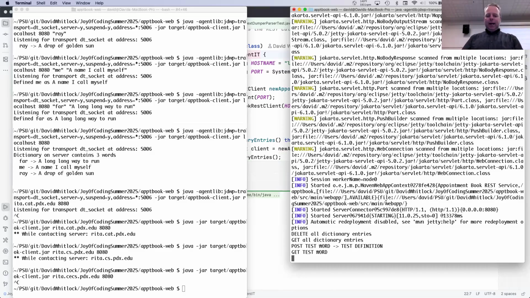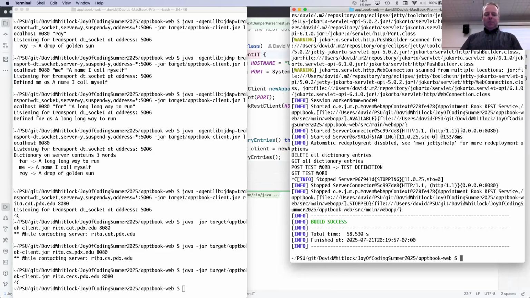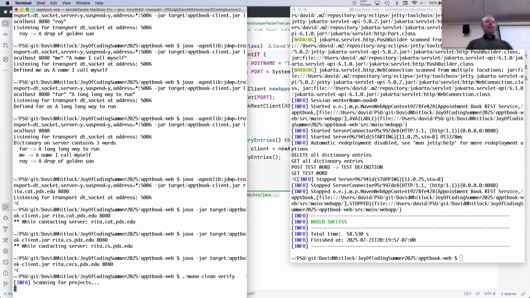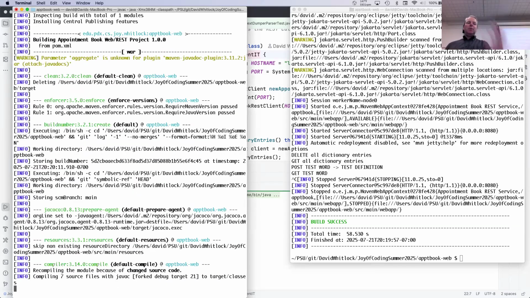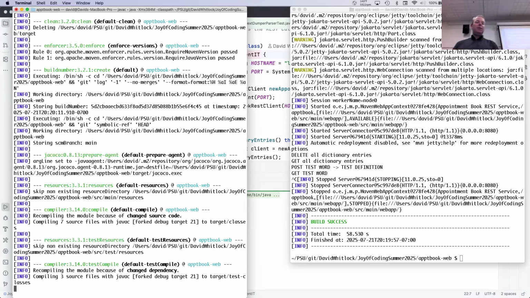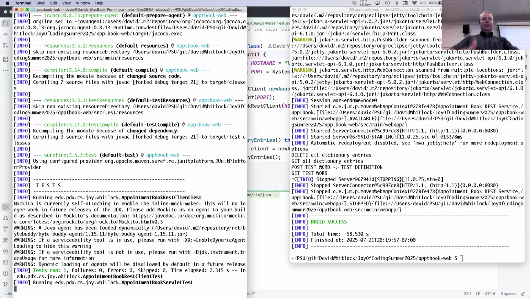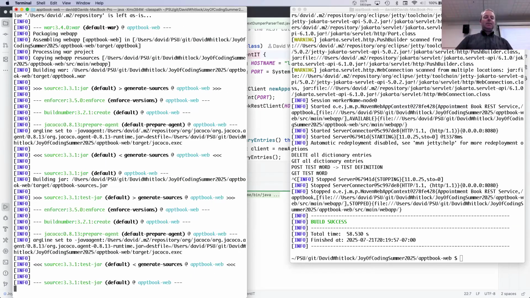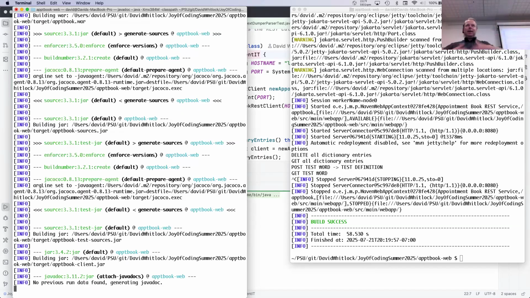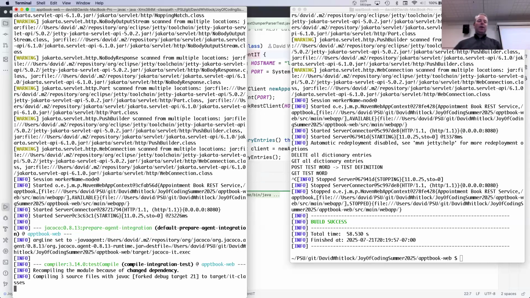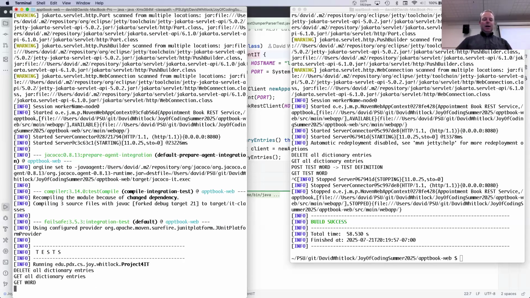And I'm going to quit out of Jetty here in the command line because when I then run, I'll do it over in this terminal, when I run maven w clean verify, recall that when you run maven verify, it runs all of your integration tests. Well, this Maven project is configured to launch Jetty with the WAR file, with the web application, kind of all in line here before it runs the integration tests. So this is another great example of the stuff you can do with Maven, right? It will start Jetty for you, it'll deploy the web application to it, and then it'll run your integration tests against that.